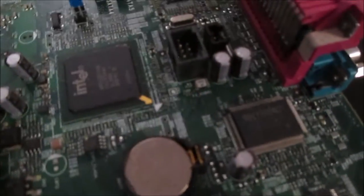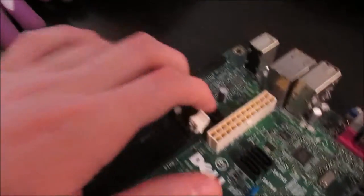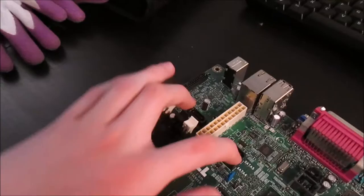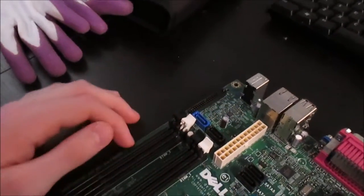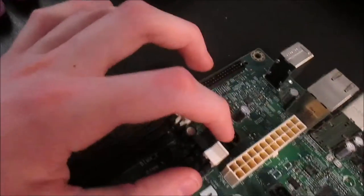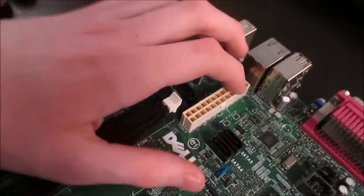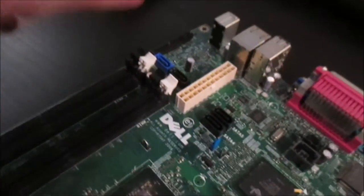Motherboard battery and some other random stuff. Like the very strange SATA positions. They've got them split apart across this power connector, which means that your main and secondary SATA, or SATA 0 and SATA 1, are covered by the power connector because it goes up over the thing. Like here, I'll show you.